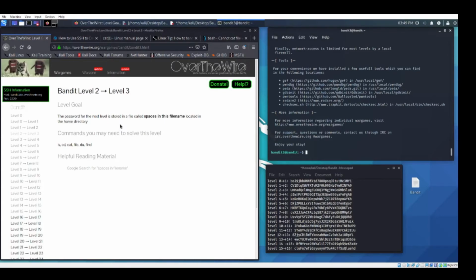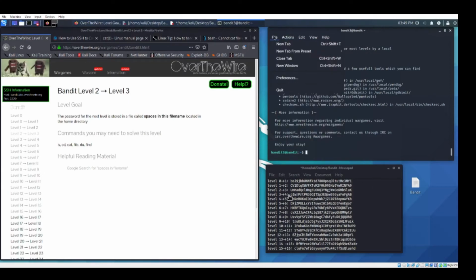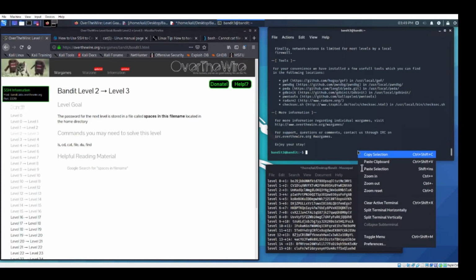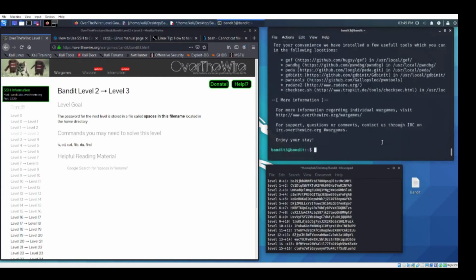So right now, if we go back to Bandit 2, one second. And then also, is it possible for you to increase the font size on the CLI? Too small, I can't see. I don't know if others can, but I cannot see it. Can you maximize the resolution a little bit? How do I do this again? Right click and then change the settings, or change the font size. Zoom in maybe. Control Shift plus plus. Appearance, to 18. Better? Yeah, a lot better. Cool. All right. Sorry about that.